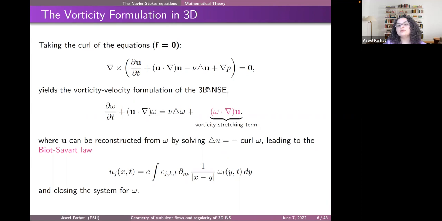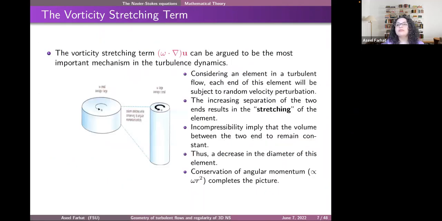So it is kind of understood by now that this vorticity stretching term is what we call the bad term in the equation, that amplifies the vorticity in time. Now, why do we call it the vorticity stretching term? There are many ways to explain this, but here is one rough cartoon. Let's say you have an element of the fluid with a vorticity, and somehow you expect things to become a little bit chaotic in the system. So there is some separation of the top and the bottom of this element, and you expect this to happen very quickly.